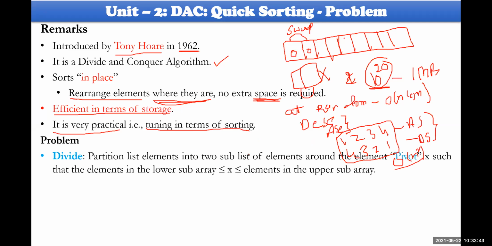The problem is, as usual, a divide and conquer technique kind of problem. Already we have given this statement here in the remarks. So the divide operation: how could you perform this divide operation? The total number of elements will be divided into two sublists by taking one specific element. That element is called a pivot. So look at this. What is that particular element here? That is a pivot. So in our problem, the pivot will be considered as x. That is called a pivot.